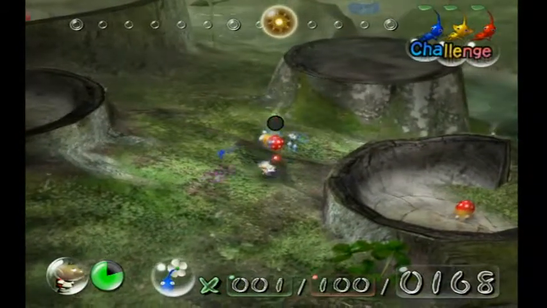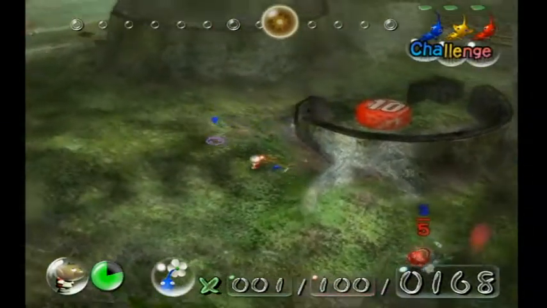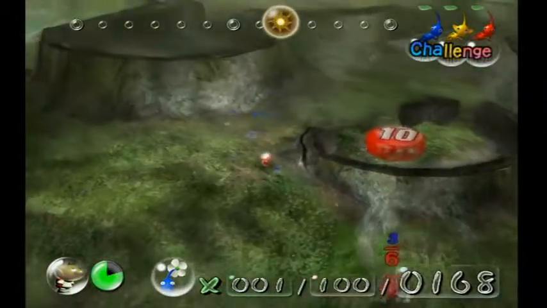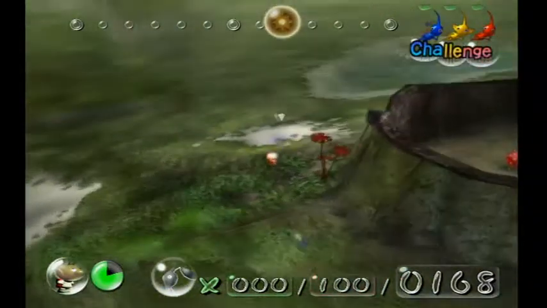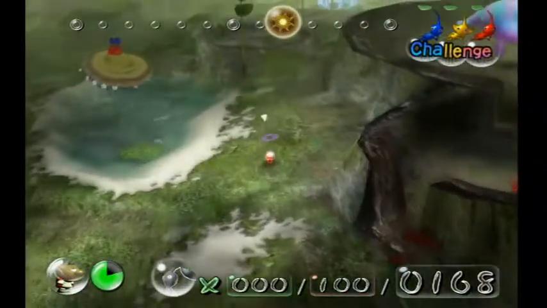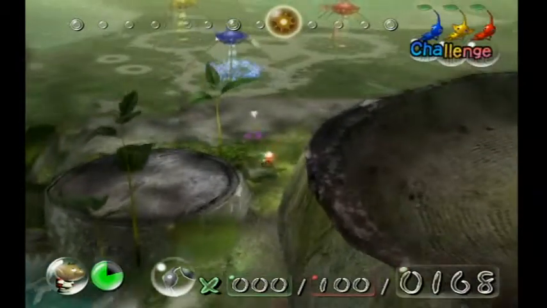All of you carry him. There you go. And let's go ahead and return to base. Very good. We have 168 Pikmin. You can do that. I'll let you do that. And let's return to base, grab our Pikmin, and continue and set back out. There we go. Very good.